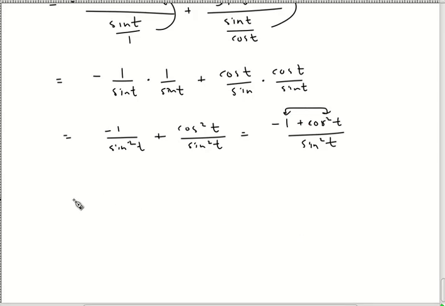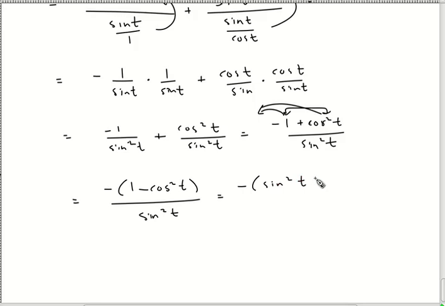Okay, what I'm going to do is change this a tiny bit by factoring out a negative sign. Now, I know that is very strange, but I'm doing this on purpose because I see the Pythagorean identity here. Right here, this thing. This is what the formula is. That's not quite it. It's close, but it's not quite it. This is it. This is equal to sine squared. And guess what happens? They cancel. Leaves a -1. Okay, we did it.